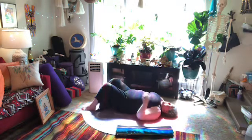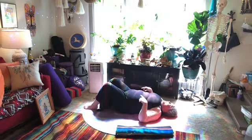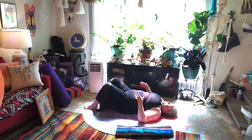All right, so we're gonna position the body so that the legs are bent like we're gonna go into bridge. We're not, but we're gonna start that way with the legs. This is generally referred to as constructive rest position.